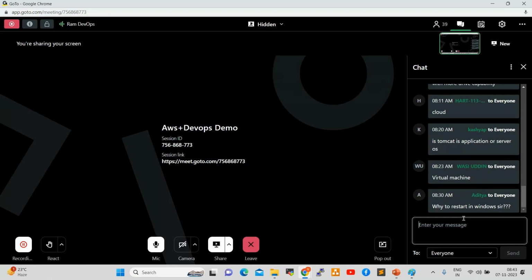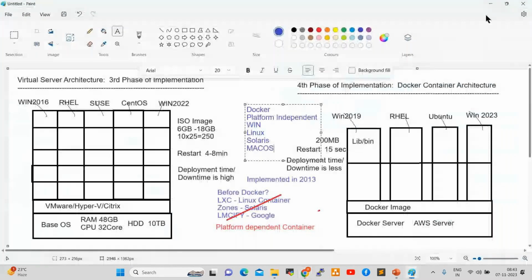Otherwise, the changes will not be reflected. Even on our mobile we get monthly updates, and once we install them, the mobile restarts automatically. Same way on the server side, Microsoft releases Windows patches, and when we install them, we need to restart the servers. Clear, right?